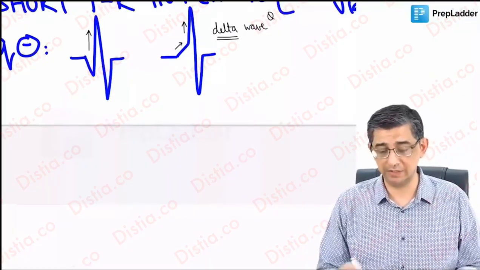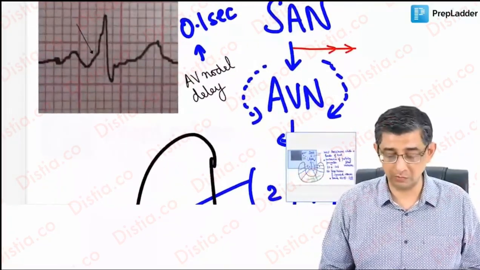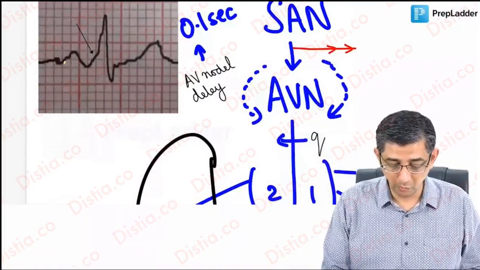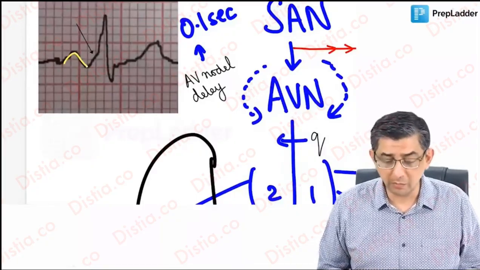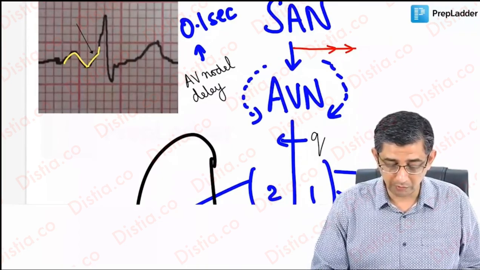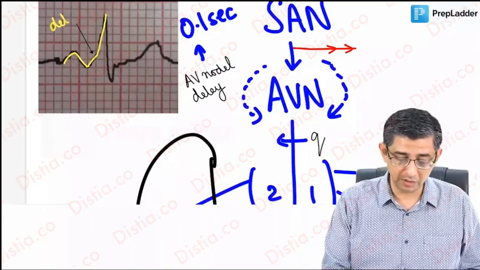It is one of the classical features that is always asked for Wolff-Parkinson-White syndrome. In fact, when I started this topic, the ECG that I brought to your notice was this, and now I hope it will make relatively more sense. You can notice the movement. There's no Q. There's no PR interval per se that can be visualized in this case. Immediately you notice an upswing of the R with a change in the slope of the R wave. This that is highlighted here is called the delta wave.